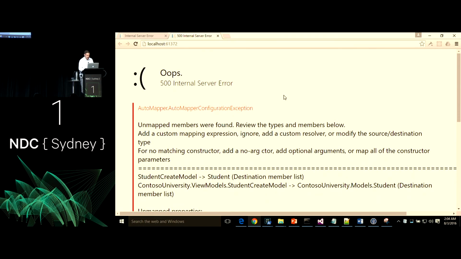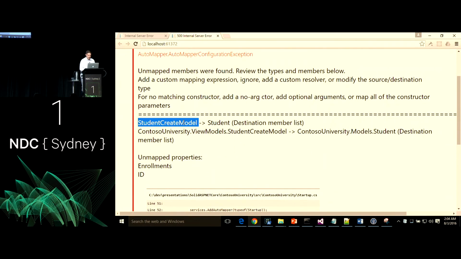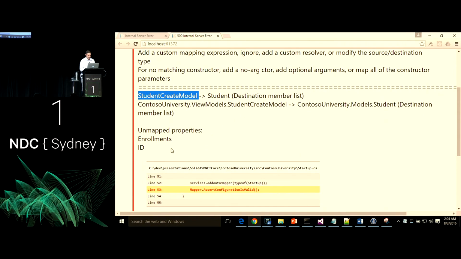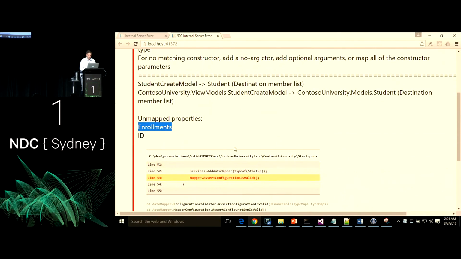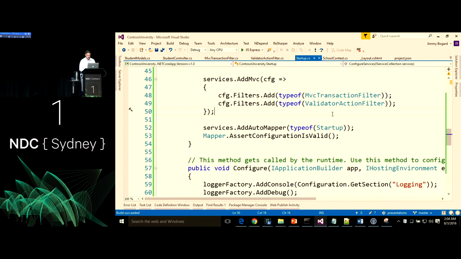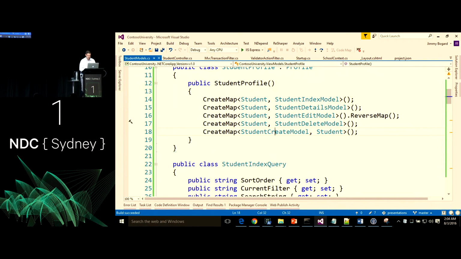Oop, there we go. Unmapped members found. On the StudentCreateModel to Student, I have some unmapped properties here. So let's go fix those. Oh, right. StudentCreateModel to Student, yes. Okay, so back in my models, StudentCreateModel to Student. By default, AutoMapper assumes that everything on the destination type should be mapped.